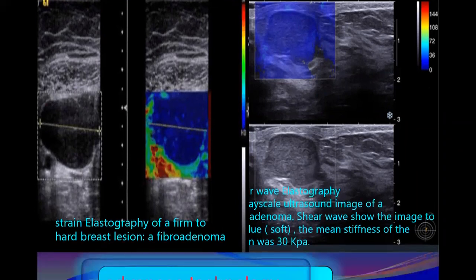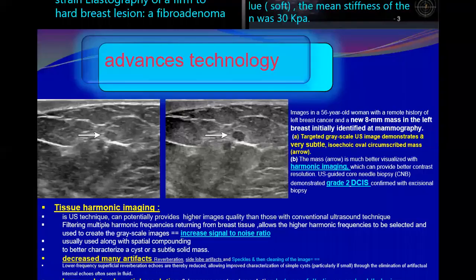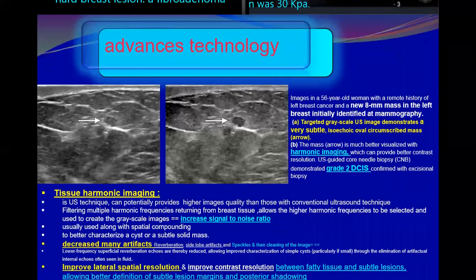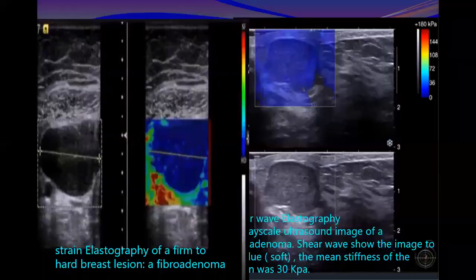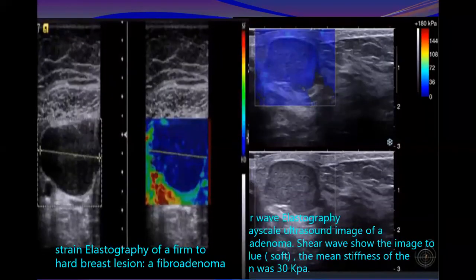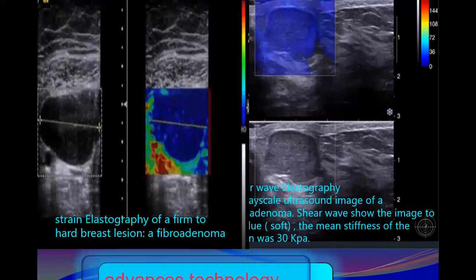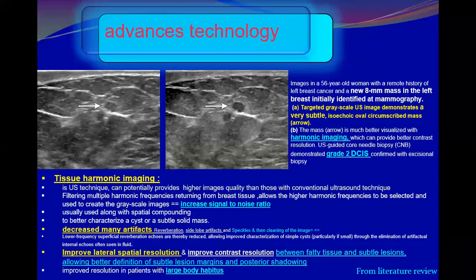Now we complete the elastography. Is it clear? Okay. So still we are talking about the ultrasound techniques or the modern ultrasound facilities, including harmonic imaging. So what is harmonic imaging?